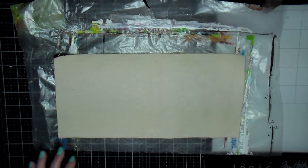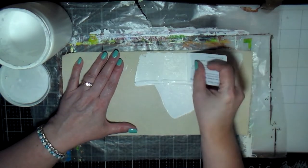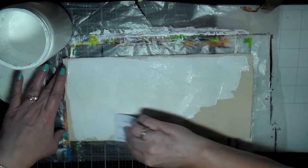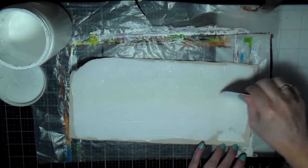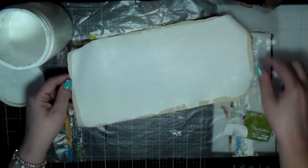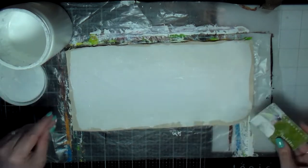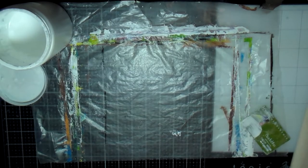I took this piece of canvas and cut it down to about the size I thought the cover might be, and then I'm just scraping white gesso over the canvas with a card. It was actually a canvas drop cloth that I bought and I've been cutting it up — it's a lot cheaper than buying canvas on the roll from the art supply stores and it works the same. It's just raw canvas and you gesso it, and the gesso helps to stiffen it up a bit. After I gessoed one side I set it aside.